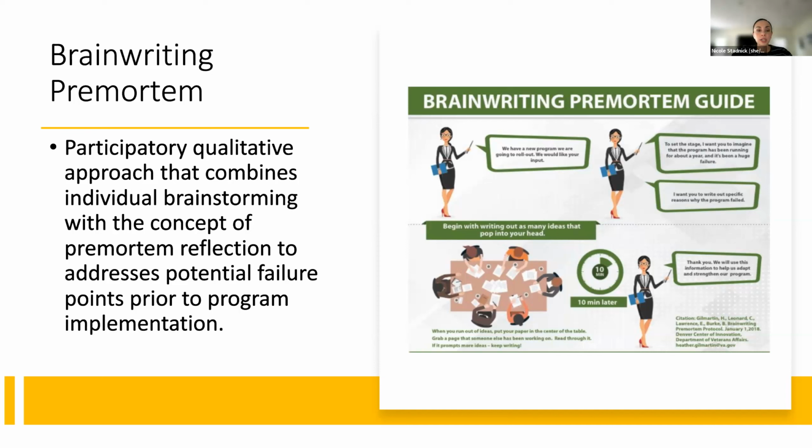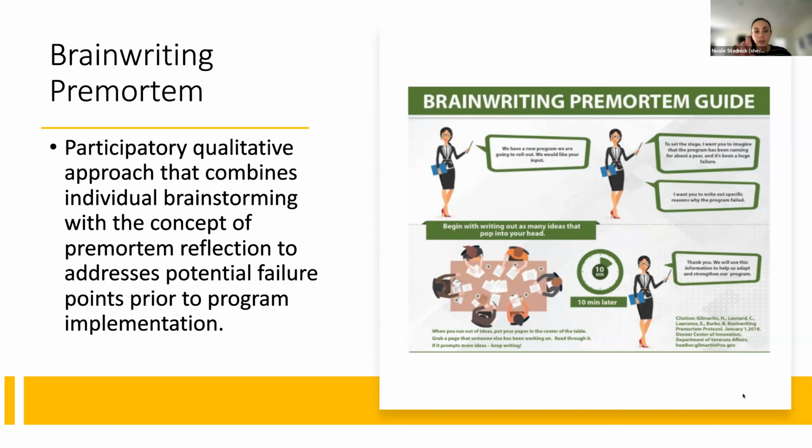So the Brainwriting PreMortem, oh, someone has used it. That's great. I saw one raised hand. Very good. This is a participatory qualitative approach that combines both an individual's own brainstorming of solutions and pre-mortem reflection, where you think about potential failures before a program's launch, as well as ways to address those potential failures. That way, you're trying to pre-identify and address things that could go wrong before implementation.